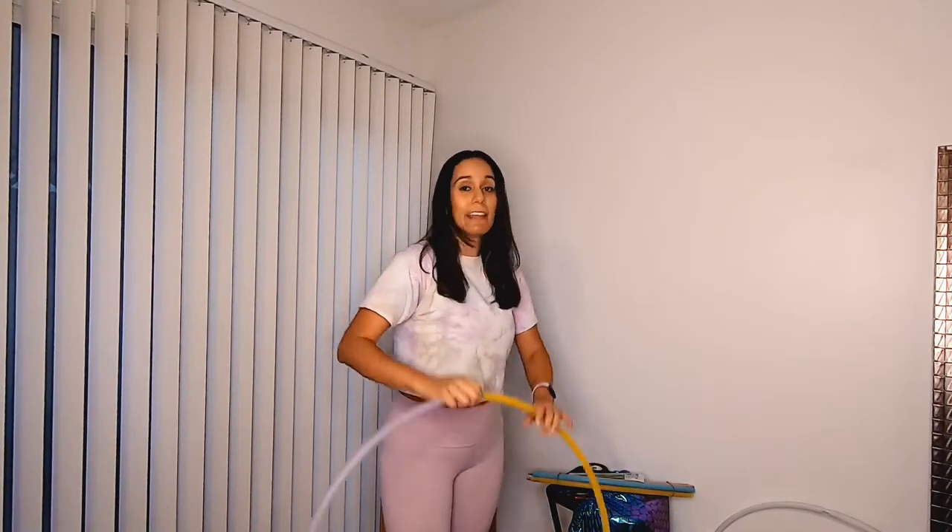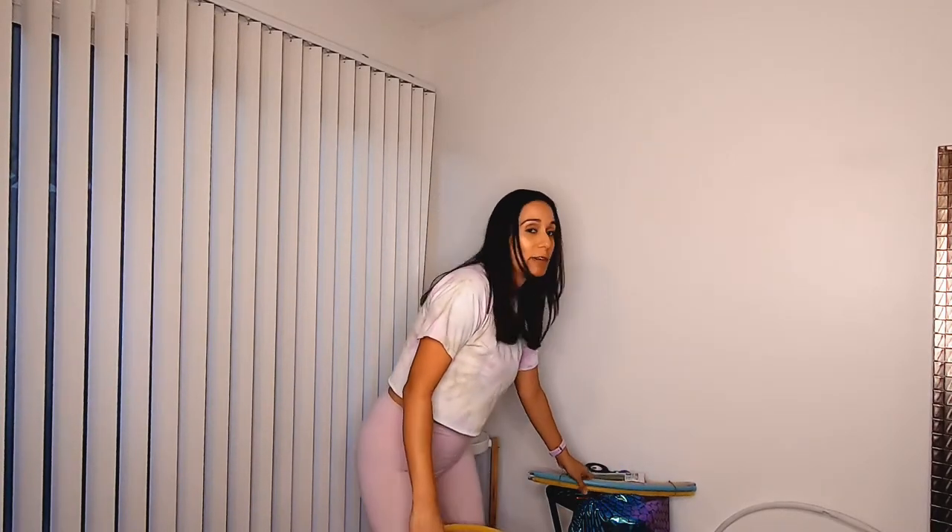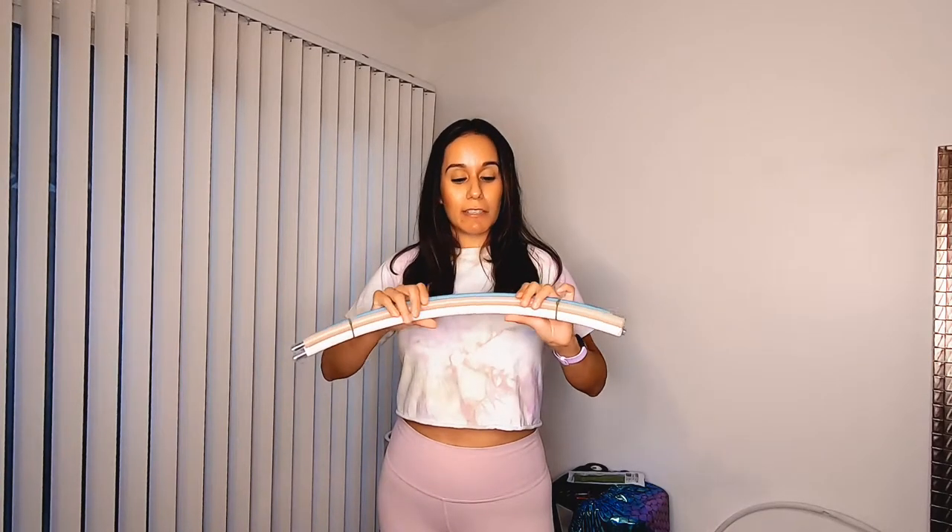The way that I do that is disconnect all of the pieces, and I've gone ahead and done that already. All four pieces are together here and they are zip tied together. This is pretty easy to travel with. However, I know most of you might not have a sectional hoop, so I've come up with a couple of different ways to travel with your hoop. This particular sectional was purchased from the Spinsters — I know many companies make these — and they usually price between about $45 to $70 depending on what you're looking for. So that could be an option if you want to spend a little bit of money to make it very easy to travel with your hoop.